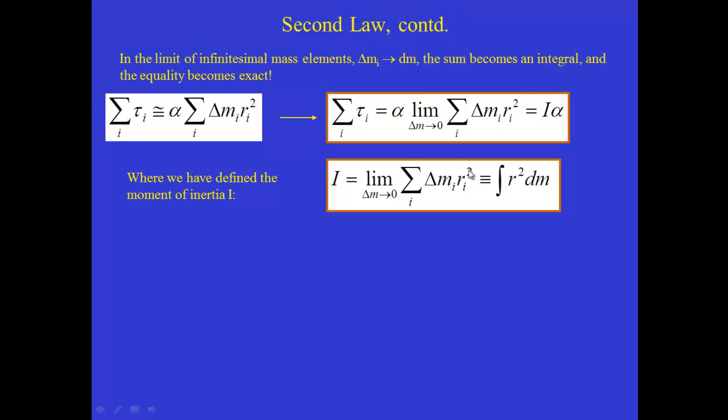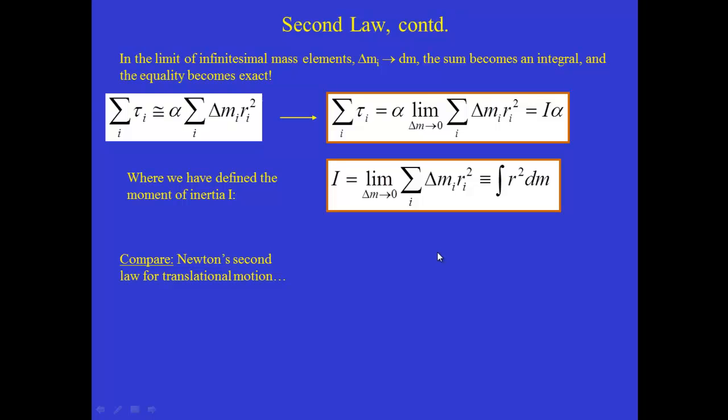And so the moment of inertia I is defined as this limit of the sum of delta m times r squared over all the pieces of the object, and that limit of a sum we write down as an integral. So what this is doing, it's adding up this product for the entire object, and this product is made up of each piece of mass multiplied by the distance of that piece squared away from the axis.